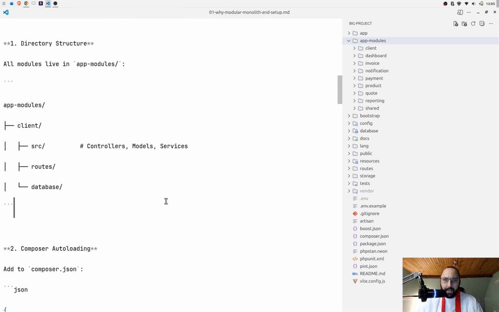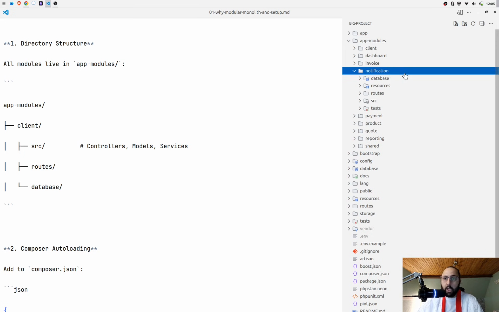So basically, the directory structure is this: if you open app modules here, you will have different folders. Each folder is a domain where a whole application lives.